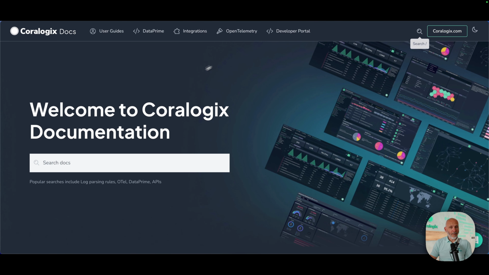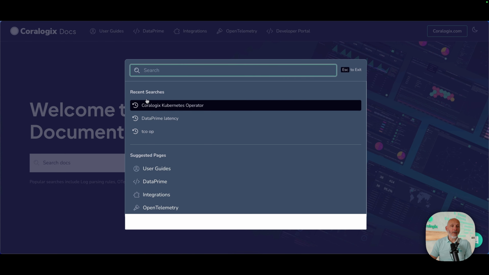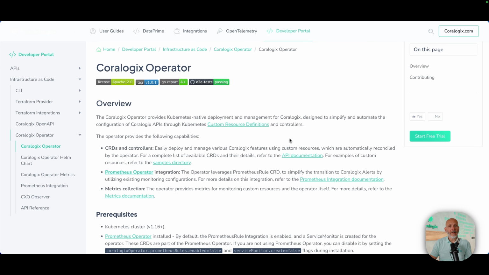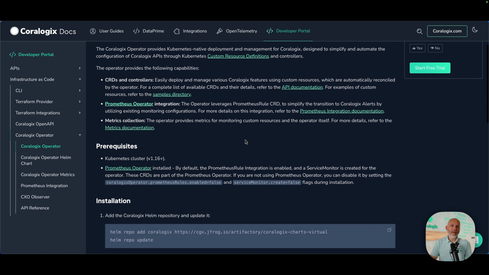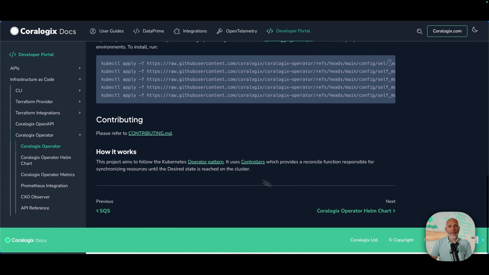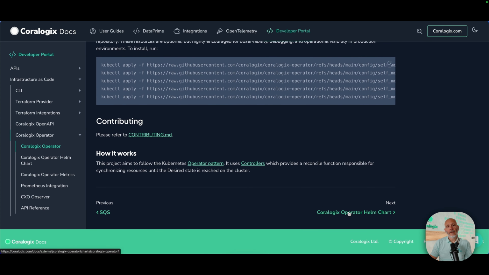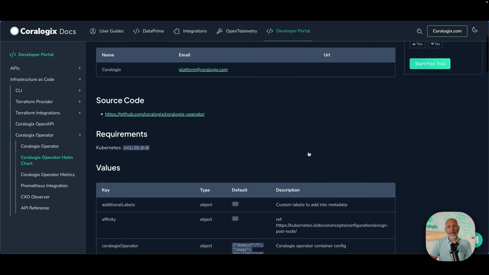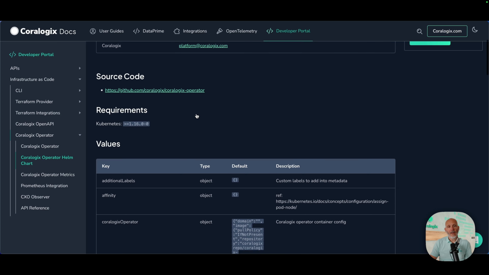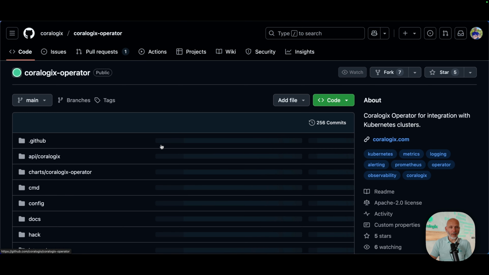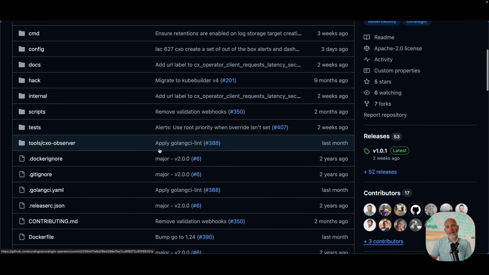The Coralogix Kubernetes Operator is one such powerful way to extend and manage your Coralogix resources natively within your Kubernetes environment. And it brings automation and event control to the way you manage observability. When custom resources are introduced, they enable the declarative definition of Coralogix resources, such as alerts, mirroring the approach used for defining deployments and services in Kubernetes.